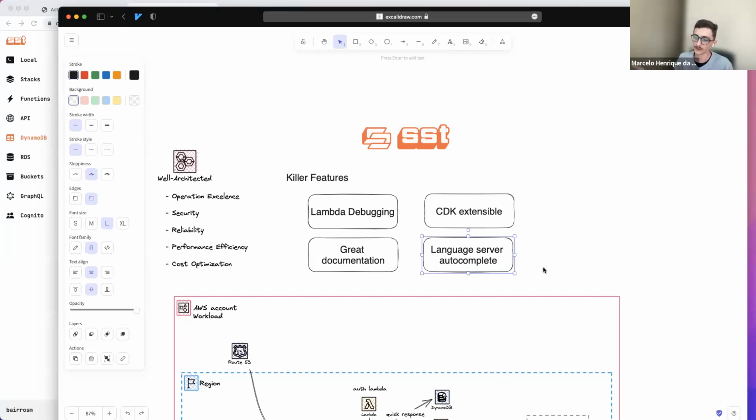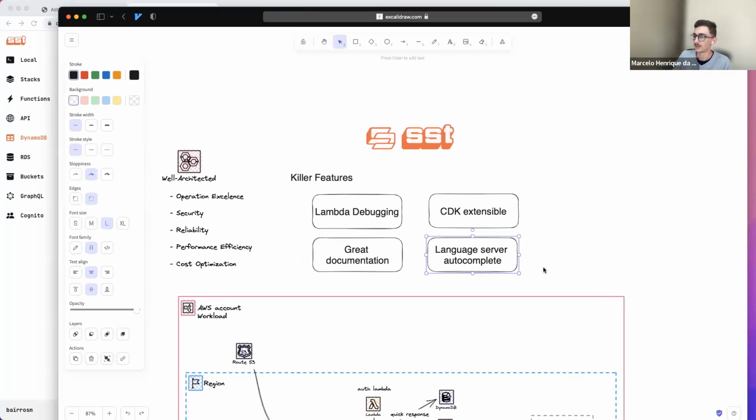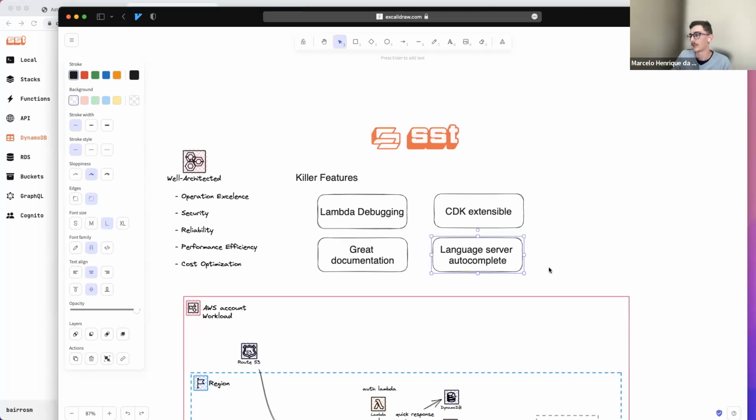For that, you have to go into the docs, search through, and see what you're going to pass. And using SST or CDK, you have all the features that developers are used to, such as a language server that just gives you autocomplete saying, hey, you can pass in a VPC ID here, you can pass in a cluster here, and it really speeds up the time that it takes for you to build things.